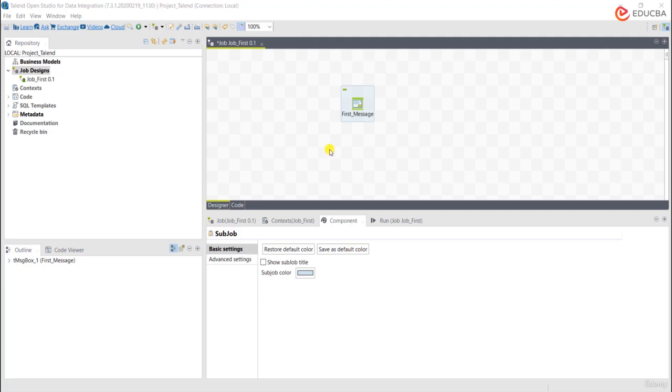Let's do that. Before that, if you want to save your first job, how do you save that? You are able to see a star mark here which indicates that there are some unsaved changes present in the job. For you to save those changes, you go ahead and click this save button here. Click this. You can also do a Ctrl S. And now once you have the job saved, you see that the star or the asterisk mark has disappeared. Let's go ahead and close this.